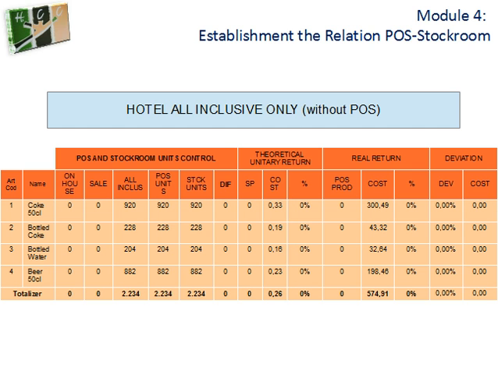And what happens in the hotels that only offer all-inclusive but do not have POS? The HCC model will only be configured in the stockroom module, but if the rest of procedures are carried out, it will be possible to obtain a report like this one, in which the units of each article consumed by all-inclusive customers are detailed, being able to identify tendencies and adjusting the offer and stock availability according to the customer's demand, optimizing the stockroom's management.